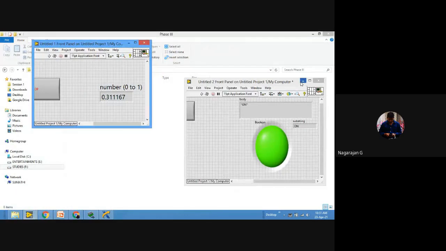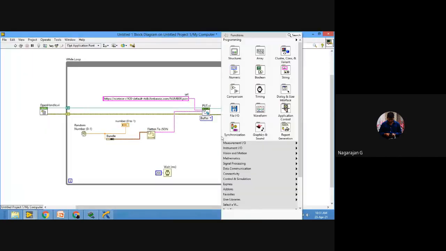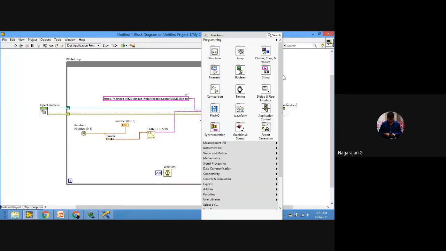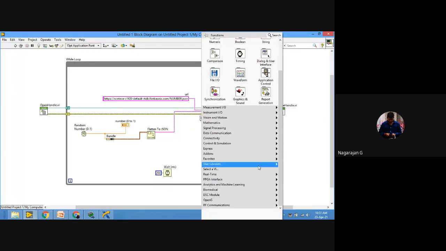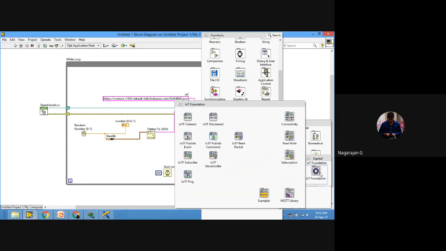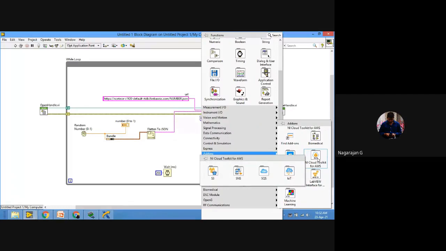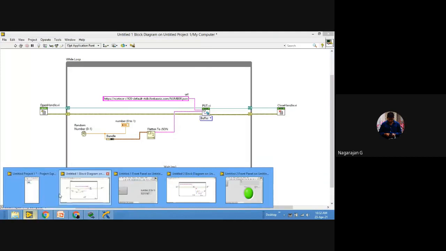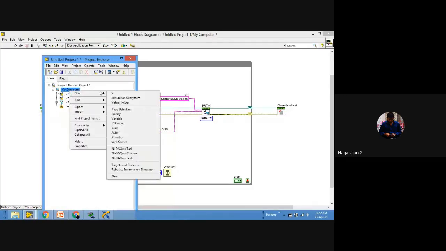You can also make use of AWS. We have some separate toolkits over there. If you see Windows, this you have to download separately. This HTTP will be available when you install the LabVIEW software. If you see, there is an option called add-ons where I can download a tool called IoT Portal platform from VI Package Manager. Using this, I can make use of IBM Bluemix Cloud where I can read and write the data. At the same time, I have AWS where I can make use of these functions to get the data from your AWS cloud. Fine. So this is how you can make use of different cloud platforms.